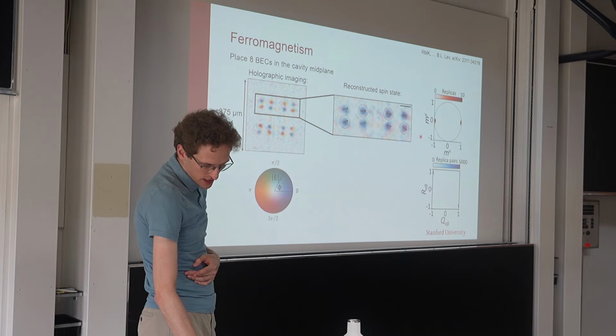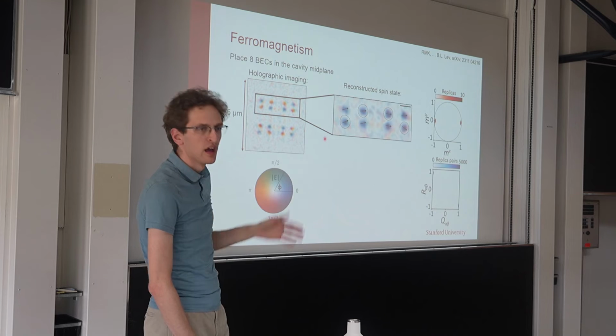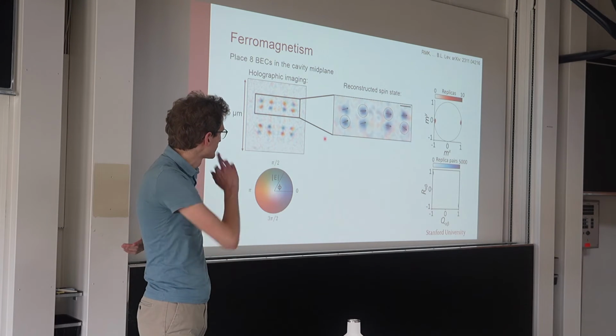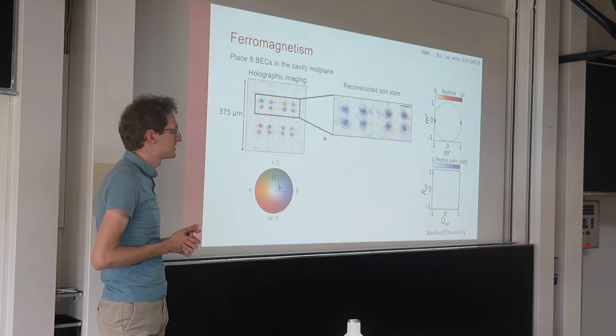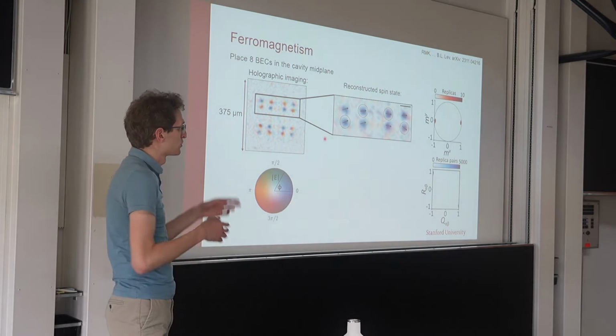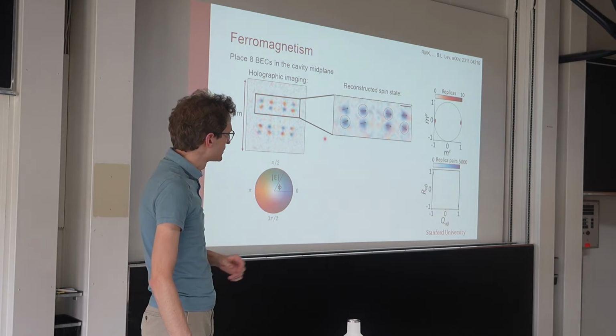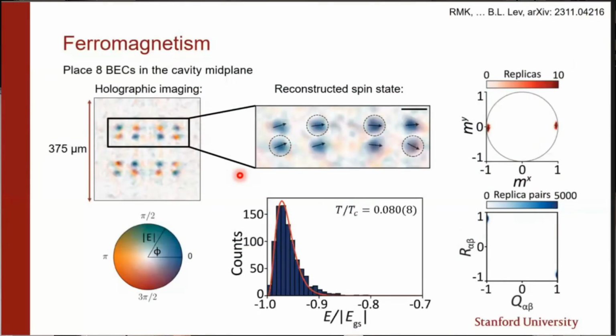Now you might say, okay, you say it's a ferromagnet, but I don't think all the spins are perfectly aligned along X, and that's true. Part of that is because of some term that I'm skipping over in the Hamiltonian that provides a little bit of deviation, but also some kind of effective temperature in your system will also provide the thermal energy for excitations. And so what we can do is take all the spin states and calculate their energy and create a histogram, like this one, which is actually of 900 experiments, and then fit with a Maxwell-Boltzmann distribution based on the dimensionality of the energy landscape. This is captured quite well by a thermal ensemble, which is not a given at all because this was a driven dissipative experiment, but with a temperature that is quite far below the critical temperature for this paramagnet to ferromagnet transition. So that is good.